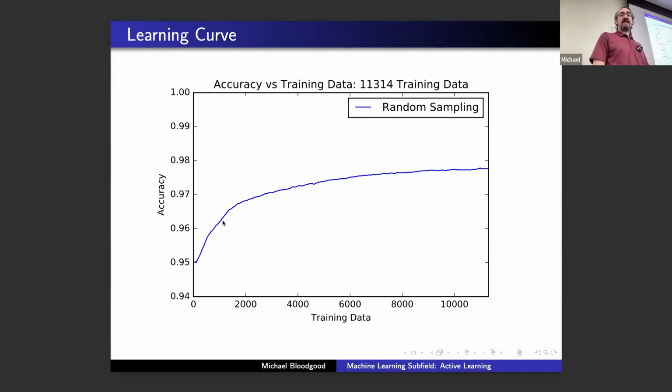So you can see at the left part, at the beginning, there's only a small amount of data on the x-axis, and the machine has lower performance. And as you add data, you can see performance going up, up, up, and there's a period of diminishing returns. It slows, and maybe even by the end, it perhaps asymptotes and levels off or plateaus. So this is with random sampling. Sometimes different curves can have slightly different shapes, but this is a good prototypical shape for a learning curve.